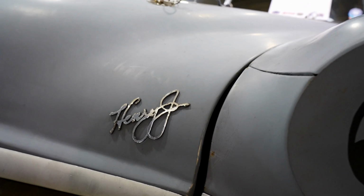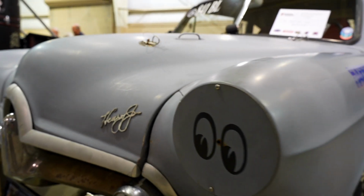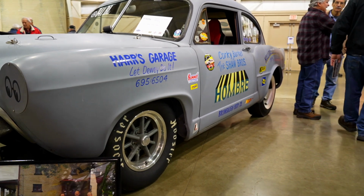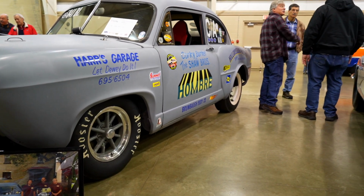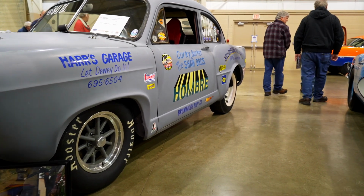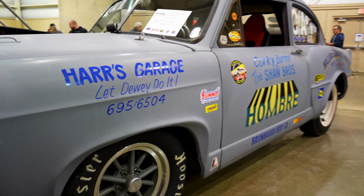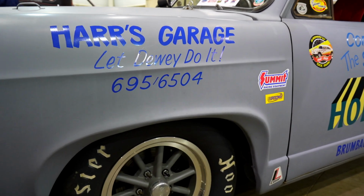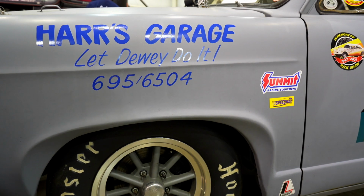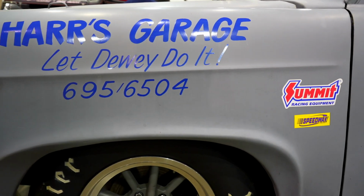So Henry J, just a little fact to share with our viewers. The Henry J, without the badge on it, was actually one of the Sears Robuck catalog cars back in the day with a 4-cylinder, right? Yeah, they built the Henry J, and it came with either a 6-cylinder or a 4-cylinder. There were 3 speeds. You could get overdrive. They were sold last year by Sears as Allstates. They were $995 in the catalog. Crazy, huh?